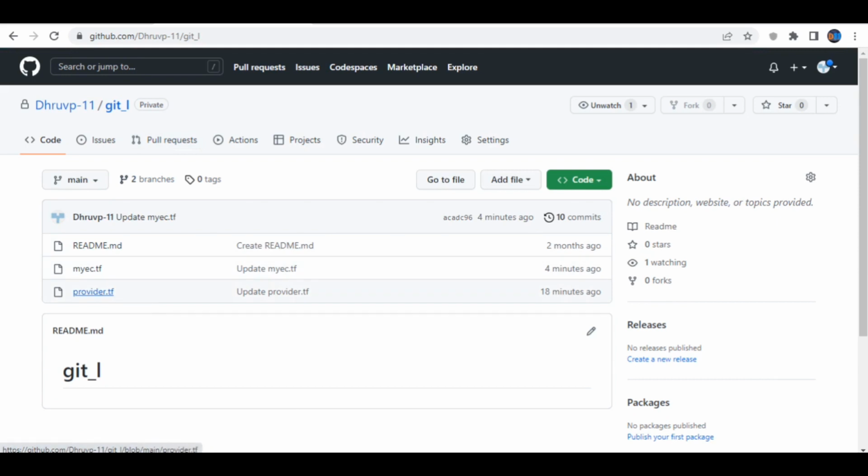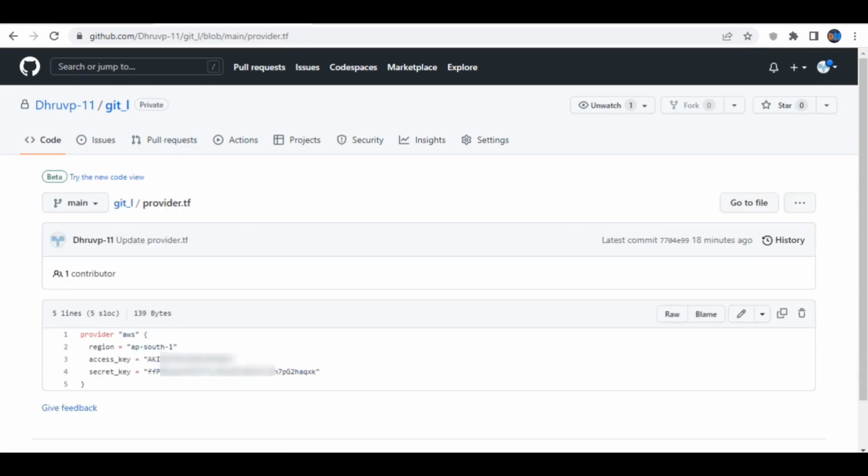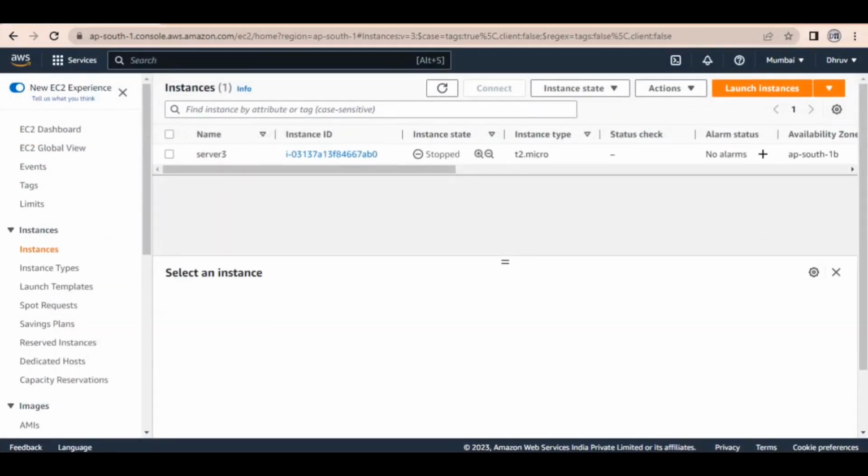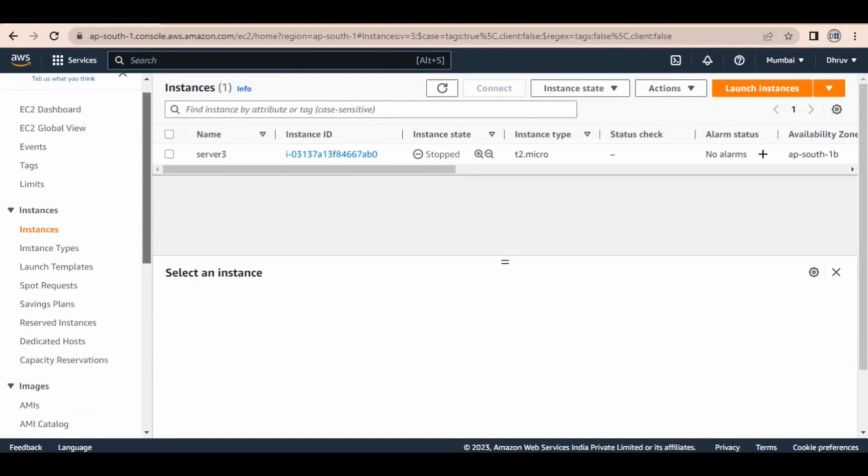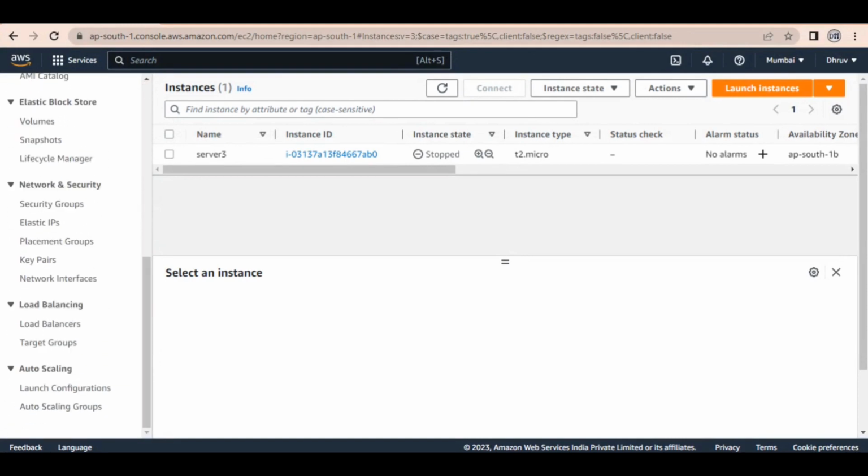Provider.tf is for specifying the provider region, access key and secret key. Provider AWS region is the region in which we are going to create the AWS instance. For the access key and secret key, how do we get them? First, simply go to the AWS management console and search for IAM.